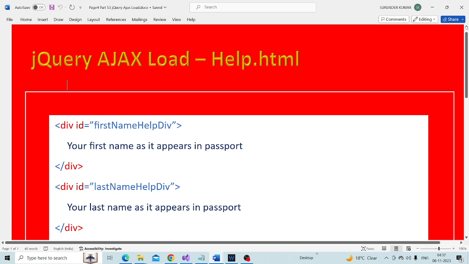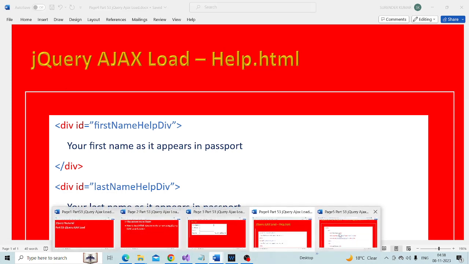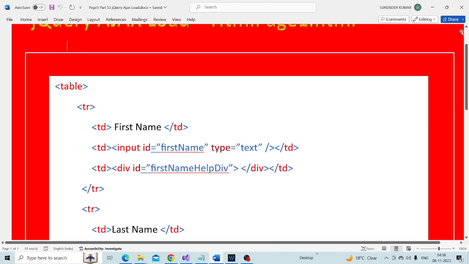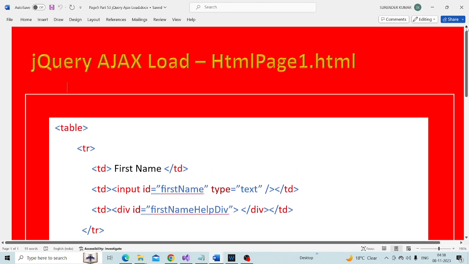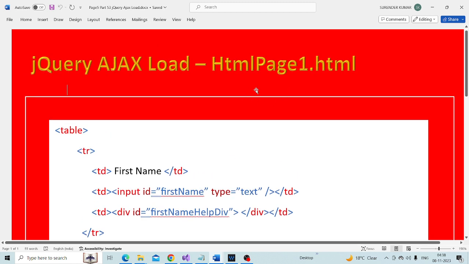And here is the HTML of HTML page 1. Where is the HTML? Here it is, HTMLPage1.html.